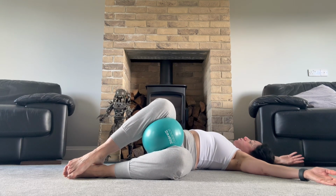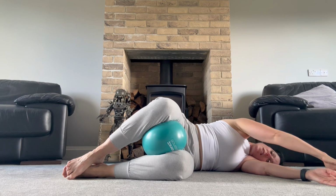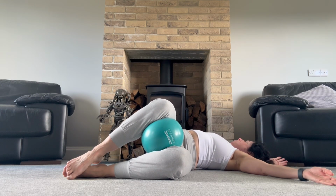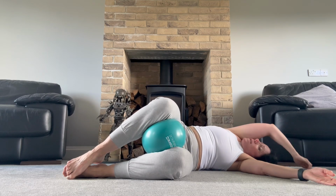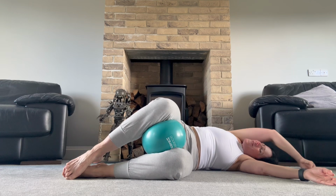Or maybe even draw your chalk semicircle overhead if you want. Grip the ball or cushion pretty firmly. Check the back's not doing the work. Still engage the core. 2 more.